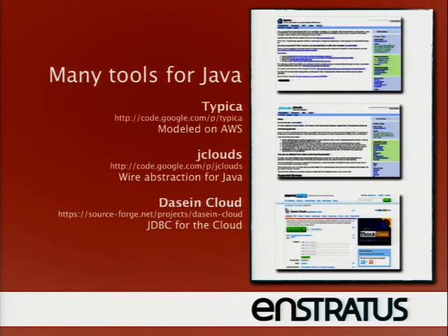And then the next layer of abstraction would be Dasein Cloud, which is a completely independent modeling of cloud concepts that then talk to things like JClouds for individual clouds or directly to respective APIs. I like starting out talks like this because people always wonder what's the difference between Dasein Cloud and JClouds, and the answer is that they both have uses in different contexts, depending on whether you're looking for a write once run against any cloud, or if you're talking about writing more directly to the API but not being committed to a particular cloud.